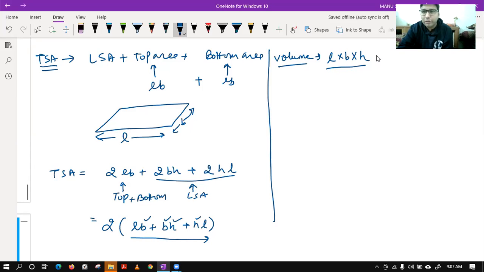So let's move to the next topic, that is the special case of a cuboid. Class, what is the special case of a cuboid? Yes, yes, Arshul, correct. It is a cube. So we will use the same formulas as in cuboid, and we will try to obtain the answer for cube. Let's see.